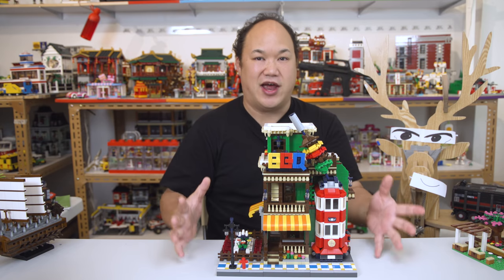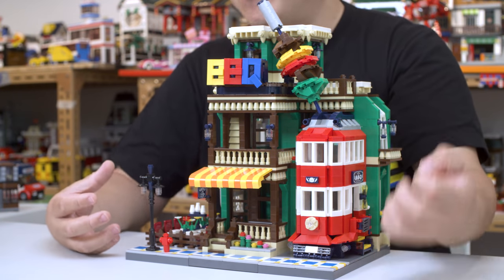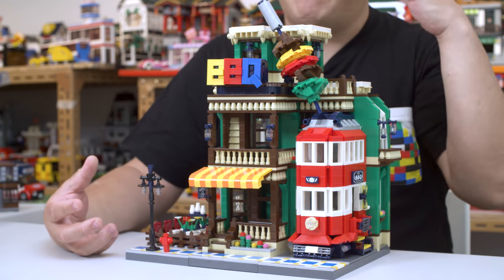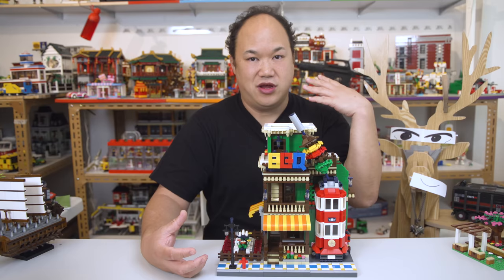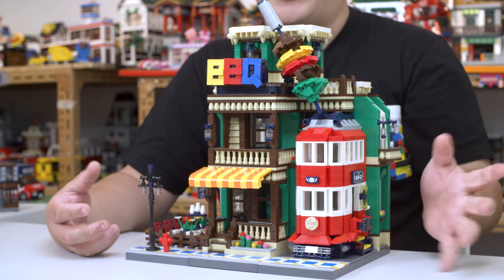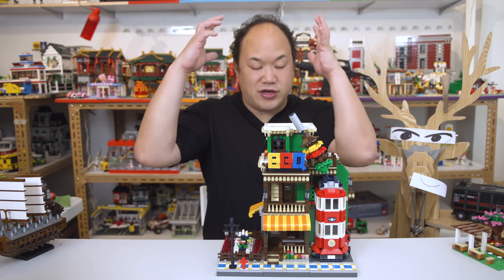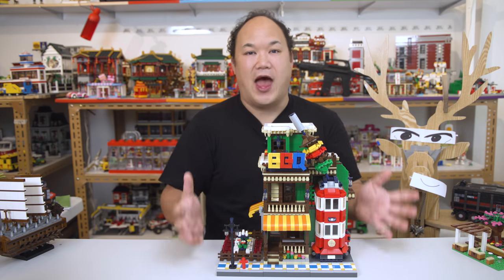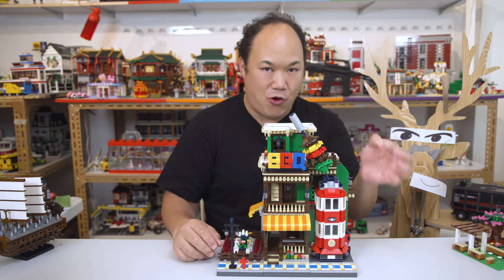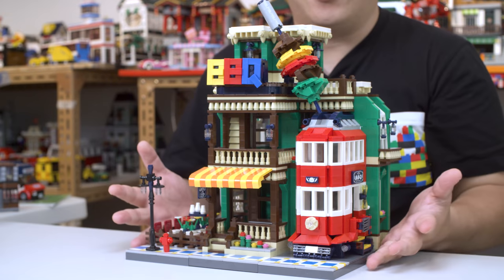They have a bunch of architecture styles. Let me be really super clear — architecture. These aren't meant to be played with; they're more for display. So there's a lot of functions that may not work on this that you wish they would, like I do. But the good thing is I've been giving them my feedback. Yeah, they're probably watching this video right now. Good news: this build was really fun to put together. I had no issues with the manual. Thank goodness.